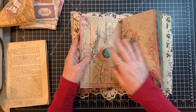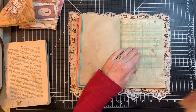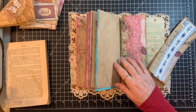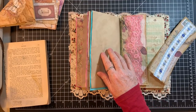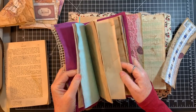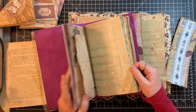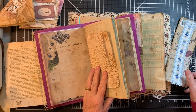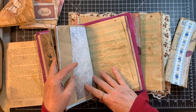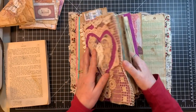I'm thinking maybe on the other side here is where we want to put our belly band, because I usually do them opposite. Does this one have pink or blue? It's got a lot more purple, some pink, some blue. If we were to do the same page, the blue would go with this one better. I'm just going to stick that right in there.